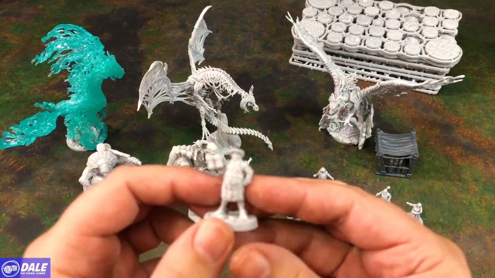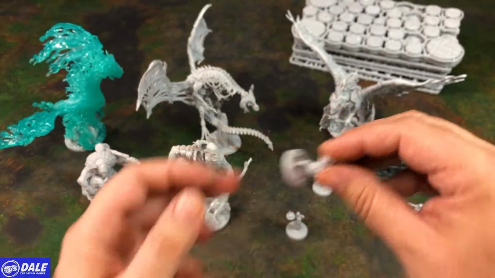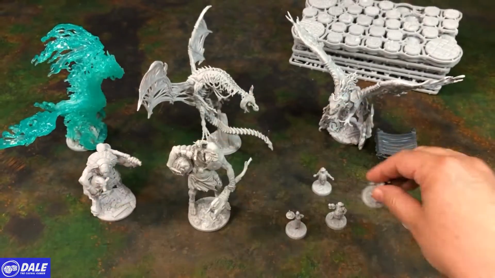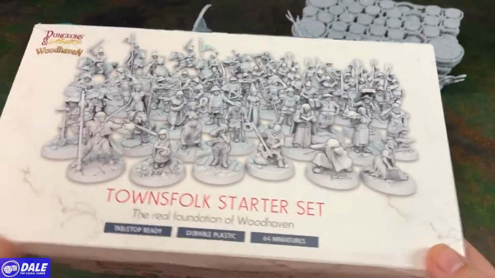So we can go to the tavern and get some beer. Or go get our armor fixed. And of course there are a lot more to make, because it's basically a whole city you can do.